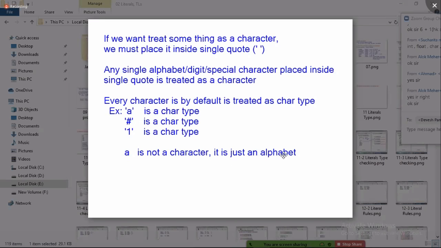Initially I typed it wrongly, but I didn't remove it because I want to remind you. If I remove it, maybe I'll also forget, so I just wanted to remind you, that's why I'm writing it. Okay, generally in our India, meaning non-English countries, we generally call A an alphabet, B an alphabet, C an alphabet, A to Z 26 are alphabets we will call.